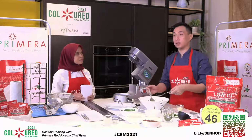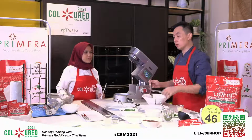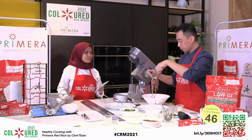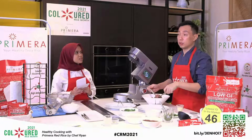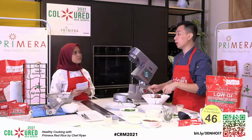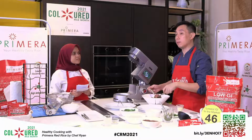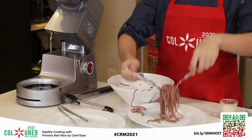It actually works well. It doesn't have the taste like basil, but it still has a very unique taste on its own. For those who want to try this recipe, it goes well if you're using kesum. You just put kesum in it. Kesum is for laksa, right? Yeah, and put some chili padi. But because it's quite spicy, I always add in a bit of honey. I see. So you can always experiment with it.